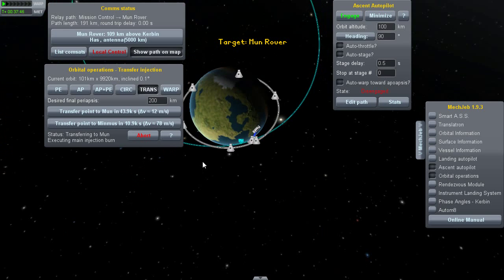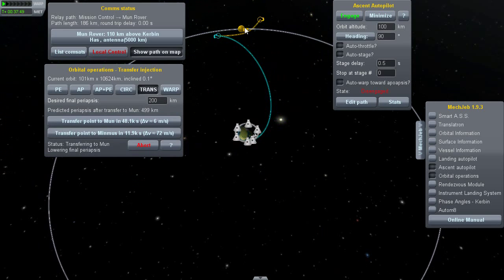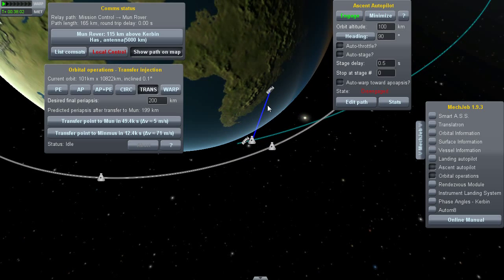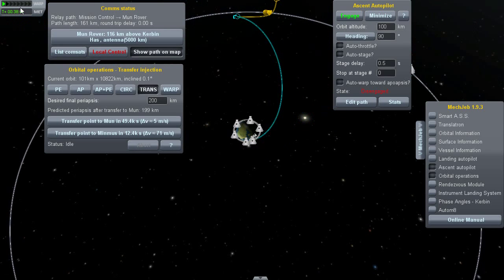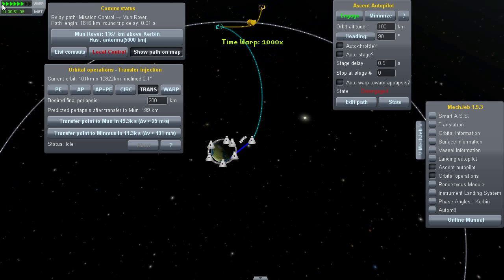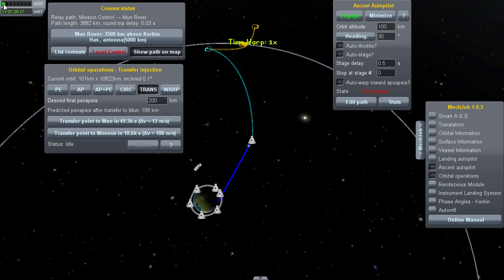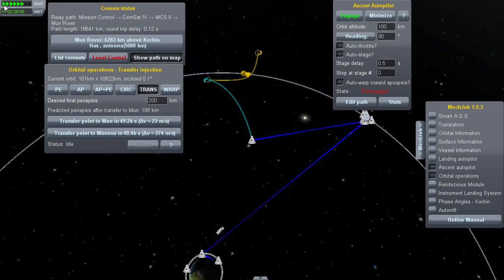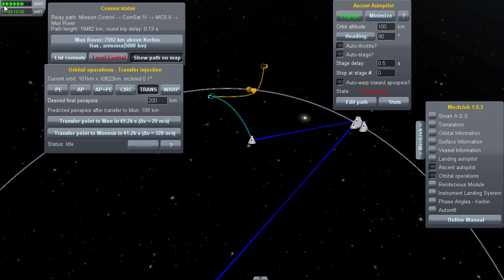Map view. Let's have a look where we got. Where are we at, Holmes? And there we go. It's adjusting the periapsis to 200, I think. Boom. And there we go. Instant lunar orbit. So let's fast forward. Let's do a bit of fancy fast forwarding. Oh no, I don't like it when it does that. There we go. We're starting to receive signal from the Mun now.